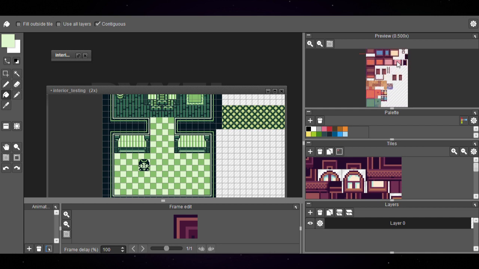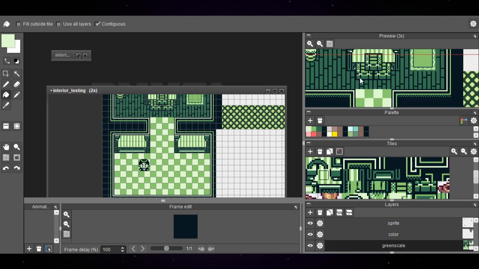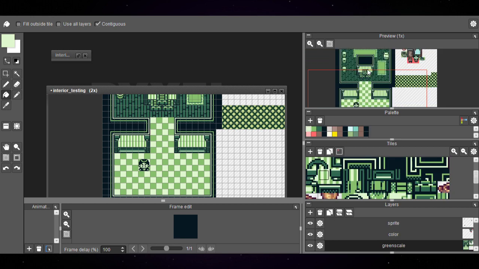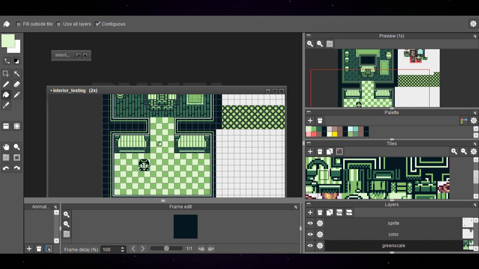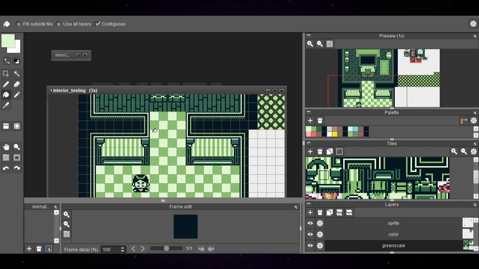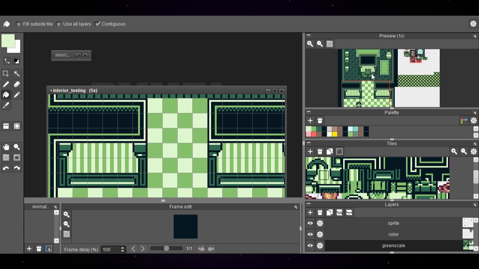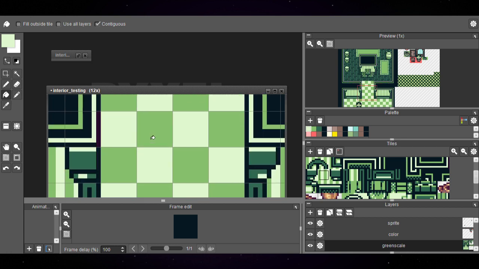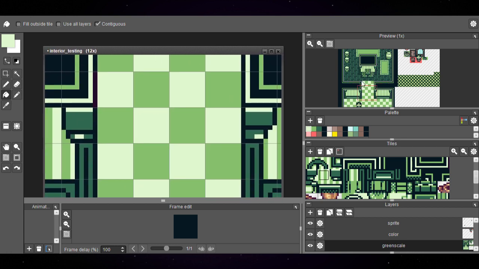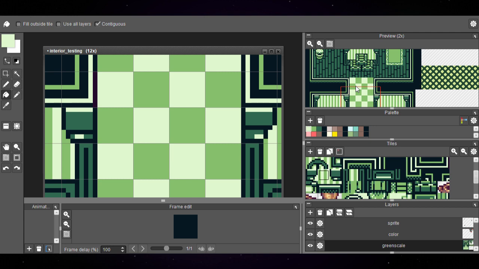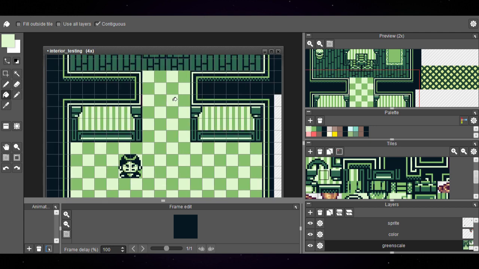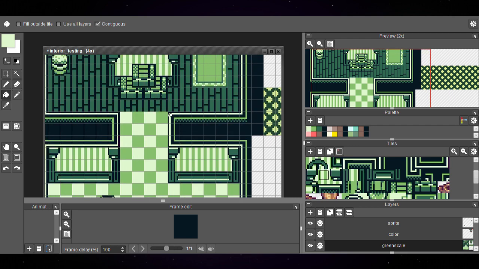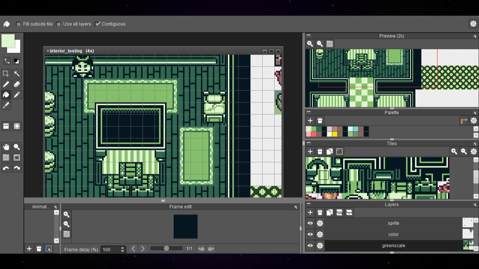And to see if what you're doing is working, you have this little preview window where you can zoom in and out. You zoom out more than you do in the window where you're working, so you can see if stuff looks right at the distance you would expect a Game Boy user to look at this stuff.